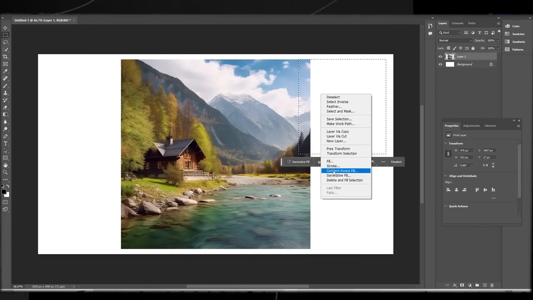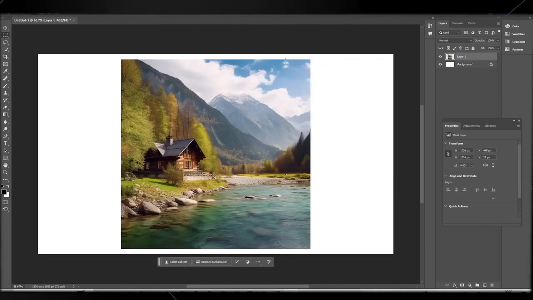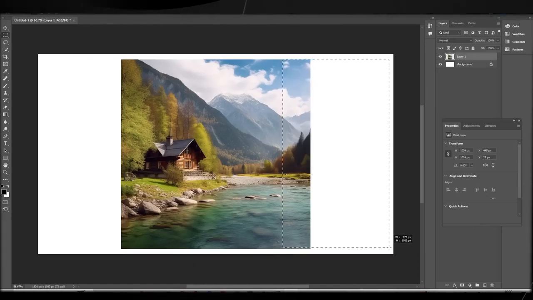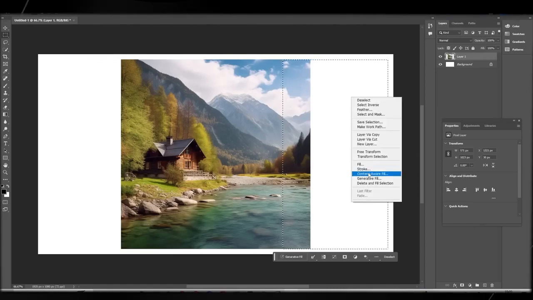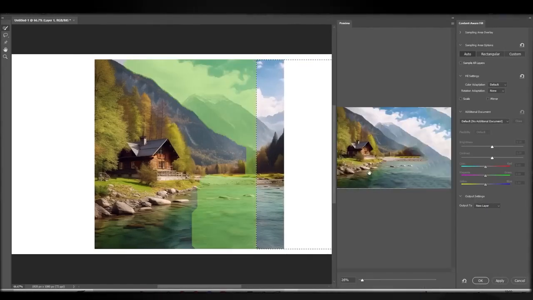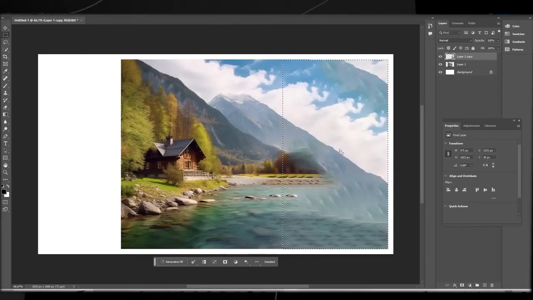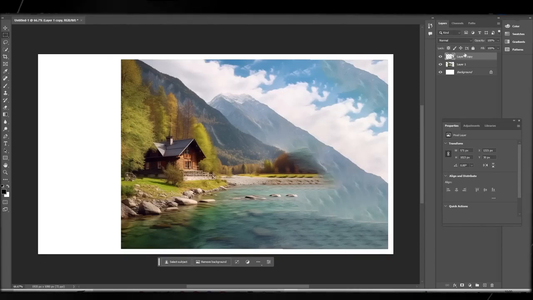So I'm going to show you what the content aware tool does, and then I'm going to show you what the generative fill does. And when you see the differences, you're going to understand why the Photoshop community and everyone online is saying that this is pretty crazy. So let's do the content aware fill, and essentially this just uses the original content to fill it up, and you can see here this is what you get. Now, of course, this in some aspects can be used, but it doesn't really look that good.